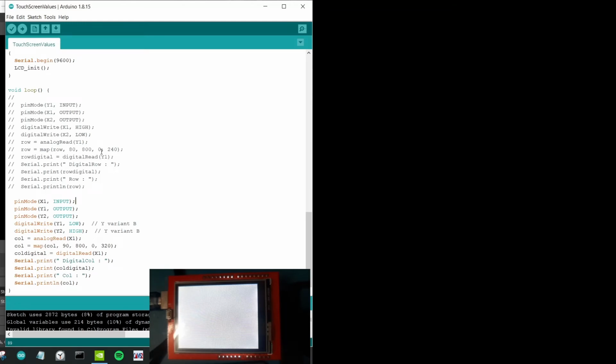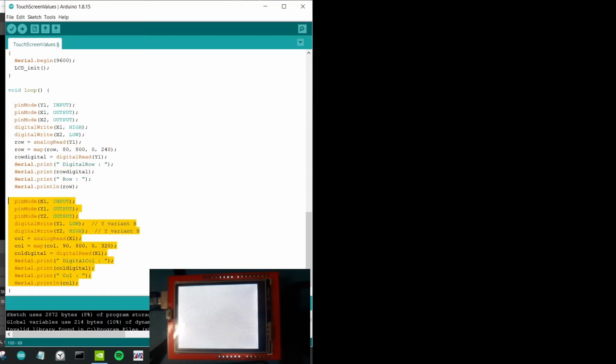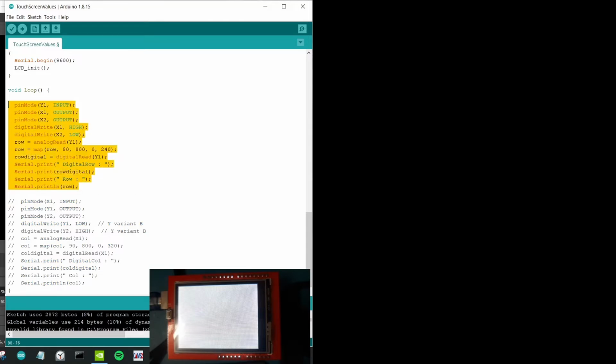Now let's start to look into void loop. In void loop, we have two parts of the code. Let me uncomment this, and I'll comment the bottom one, just so that we can see what each part of the command does.